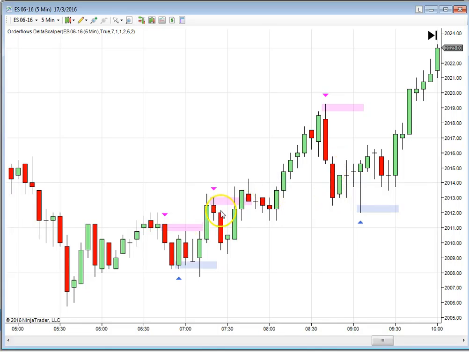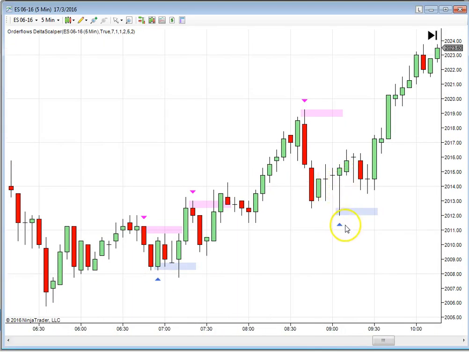It's kicking off these nice bars where they're coming off. Now here's one, kicked off a nice signal. Again, this is on a 1-minute chart just after 9. It's giving you a signal.